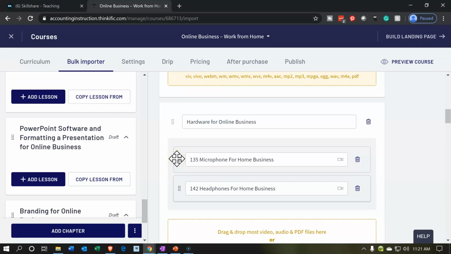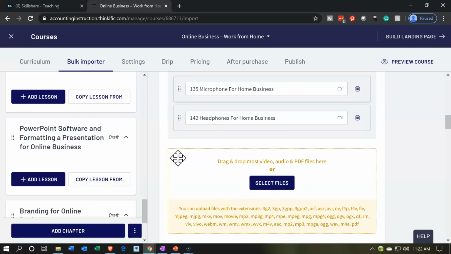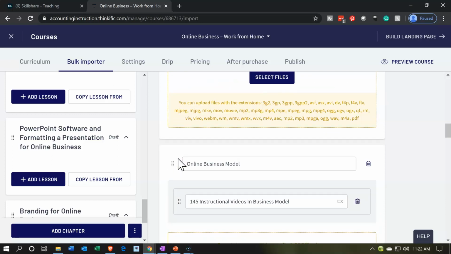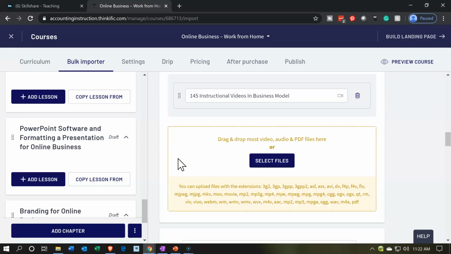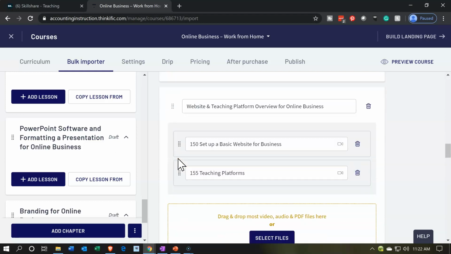Now you do want to double check this too, because it can be a little bit tricky. It can be a little bit finicky, I guess. Like when you go back and forth, it'll pop back over sometimes. It's getting better. I think they're fixing that. But you want to go back out of the course and back in and check it one final time before you complete the course.